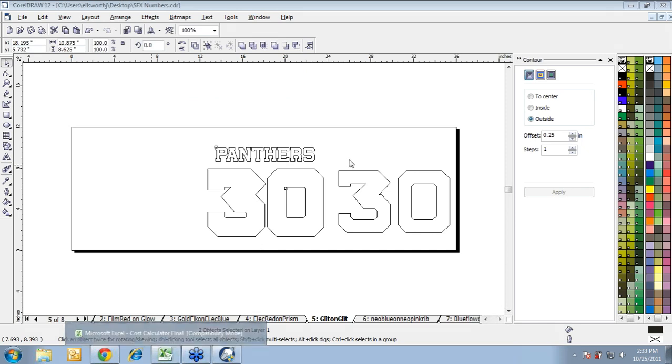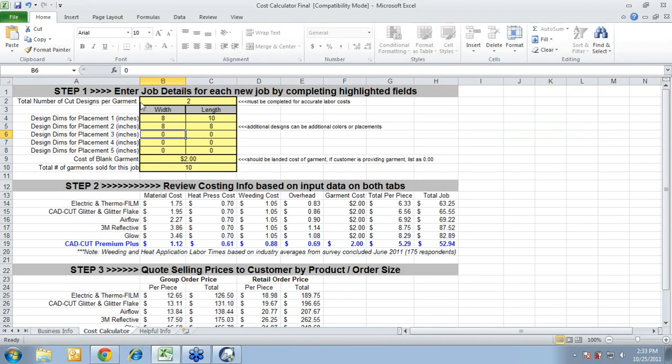And in order to calculate costs, I have those measurements written down. And I'm going to go over to a cost calculator sheet that I can provide to you. In order to get this cost calculator sheet, we do a blog post after every webinar. I still need to write the blog post once we conclude, and I'll make sure to include a link to a survey that you can fill out, and after you fill out the survey, you get the cost calculator sheet.